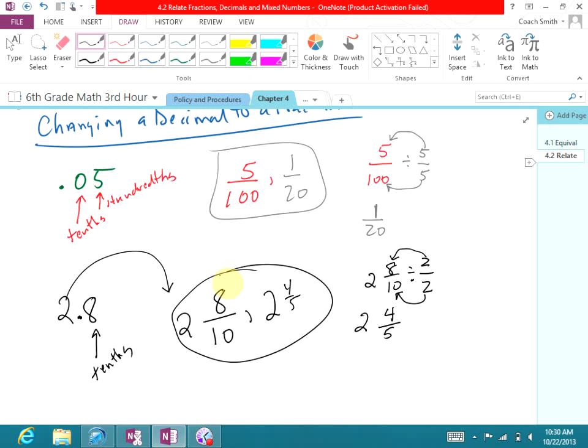Emma? How do I know what to divide it by? Okay. You look at the 8 over 10 and you say, what is the greatest common factor of 8 and 10? And that is 2. Remember, that is what we did in section 1 of chapter 4. Okay, so that's what we're going to grade tomorrow along with 4.2. So hopefully you've done that properly. But that's how you reduce it.